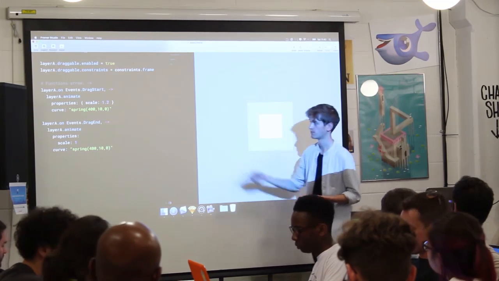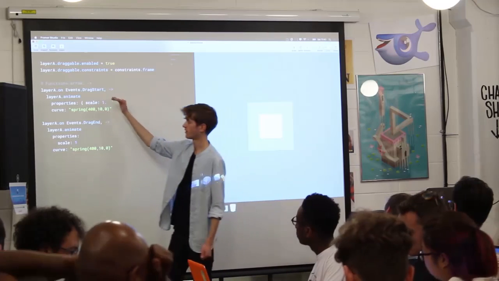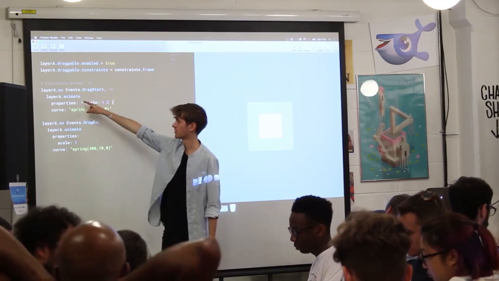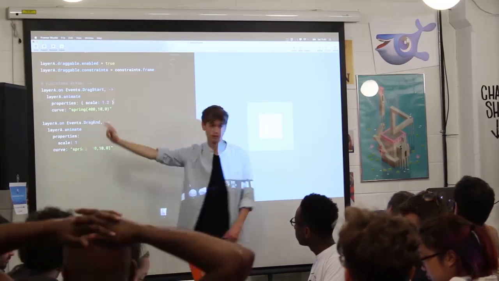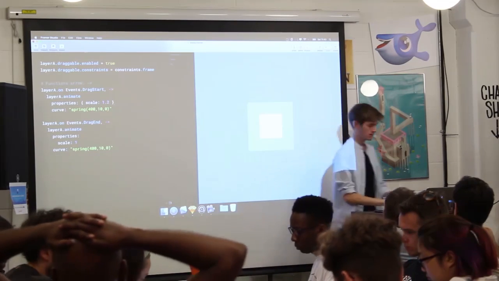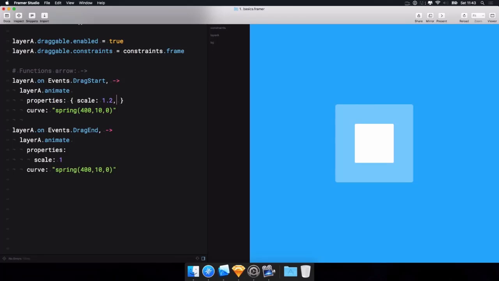In this case, you can see that everything that I'm referencing within the animate function here is at the same indentation, which I personally think is nice. And if we now want to include another property, let's say rotation, we simply comma separate it. And now we'll also rotate, so let's make it a little less bouncy here.